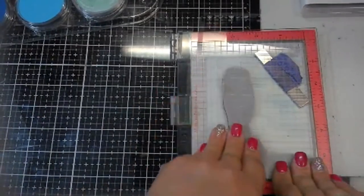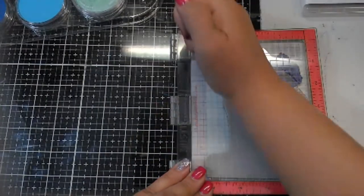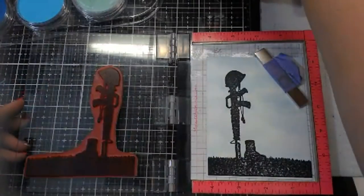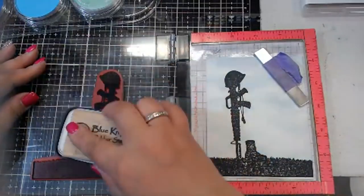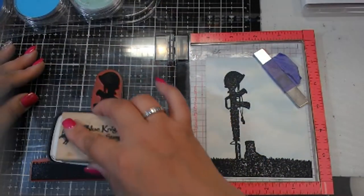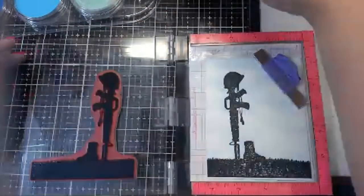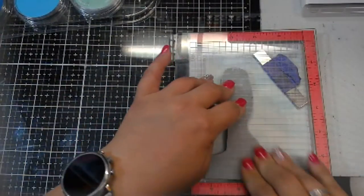I bought the ones that I know I'm going to use the most. So just keep that in mind when you're doing your shopping. You don't have to buy what everybody else has. What's the newest? What's the latest? What's the greatest? When there's a lot of good companies out there that you probably have something similar in your stash. The point of this hobby is to have fun. It's not to be peer pressured into buying something all the time and trying something new.